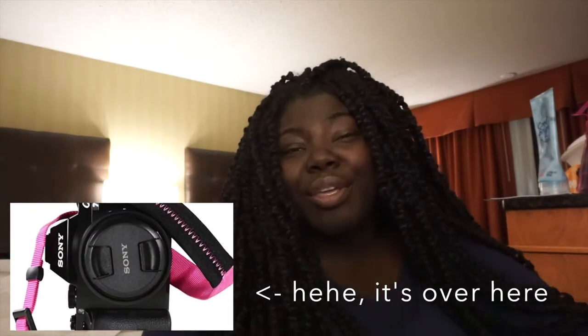Oh, also, there's one other thing that I'm ordering from Amazon. Somehow I didn't see this before I checked out. I didn't even think about it. But after the fact, I got this camera strap, which is hot pink and black. I'm going to put a picture right here on the screen. It's super cute. It goes with my aesthetic of everything else that I got, so I just wanted to add it to the collection. I already have a black Sony one, but this one just feels great. So yeah, I also got that, and that's pretty much it.